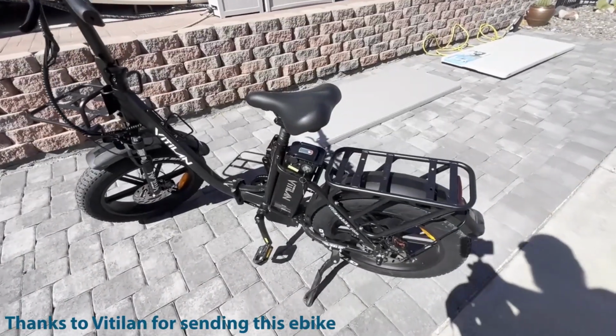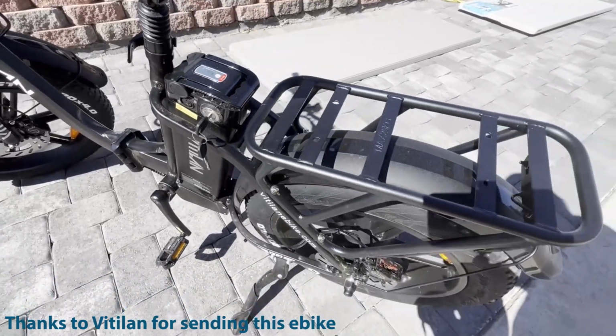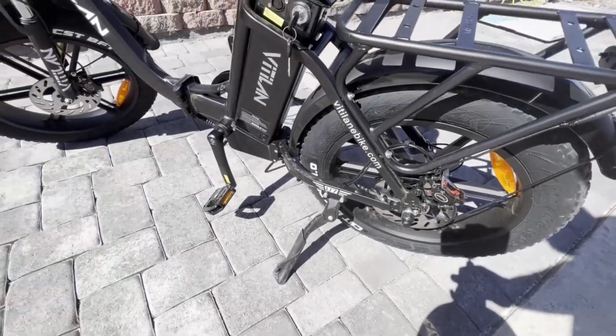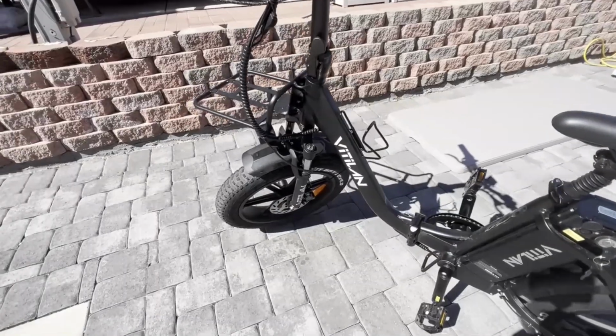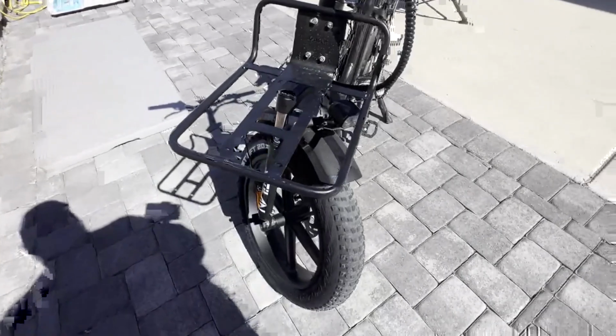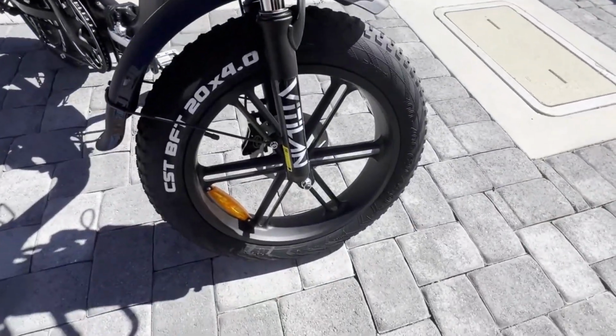All right, let's do a quick walk around on the U7. That's five steps up from a U2. Step-through folding fat tire e-bike. It's got a lot of descriptors on here. It's a nice basic folding e-bike that seems to tick a lot of the boxes if you're looking for folding e-bikes. And I've got things to say about folding e-bikes. We'll save that for later.